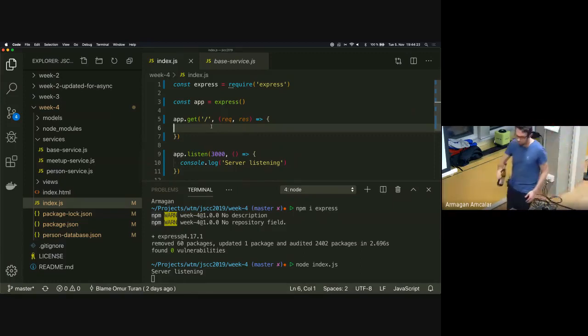And there's only 1 character difference between rec and res. So it's actually very confusing for people. Would we use rec? Would we use res? Which one was it? When you look at it, it's very difficult to decipher if it's a request or a response. But this is the state of software engineering.